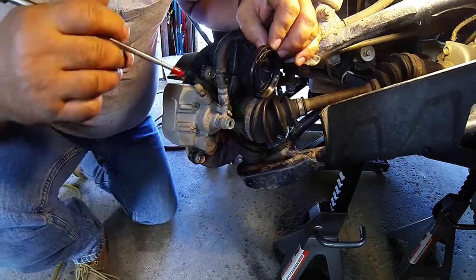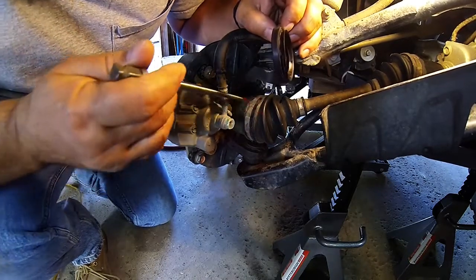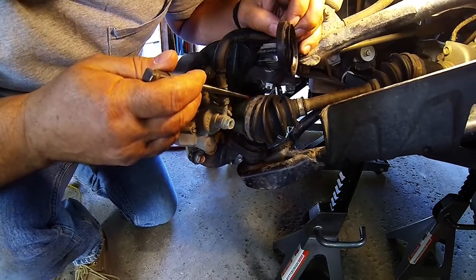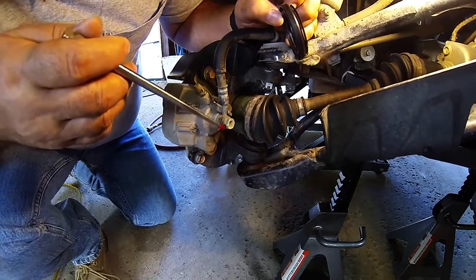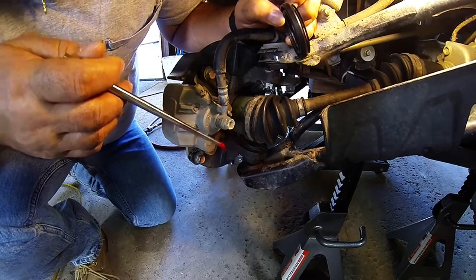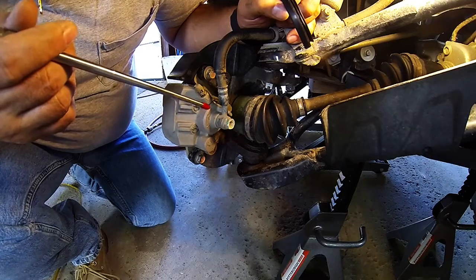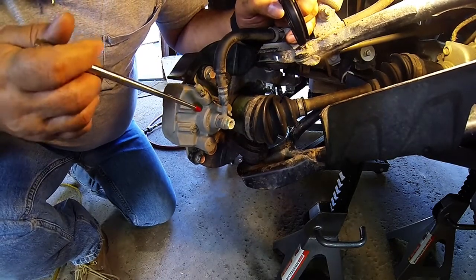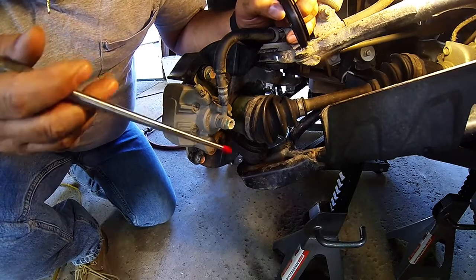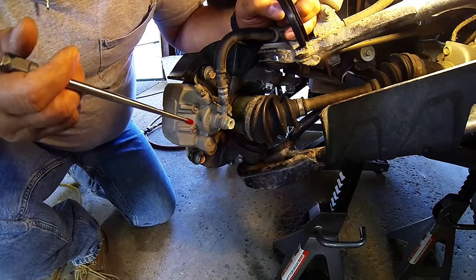I re-greased the bearings, and I also used assembly lube when I put everything back together, engine assembly lube. All different brands, all different kinds. I don't think one is better than the other. Correct me if I'm wrong. But from what I could tell and what I've seen online, beauty is in the eye of the beholder. So I just went to Napa. I just bought their brand, and it was good enough.